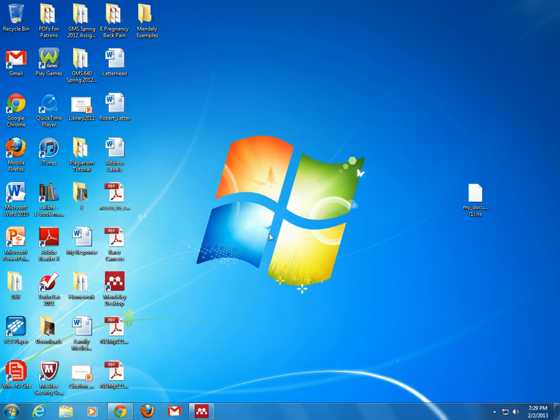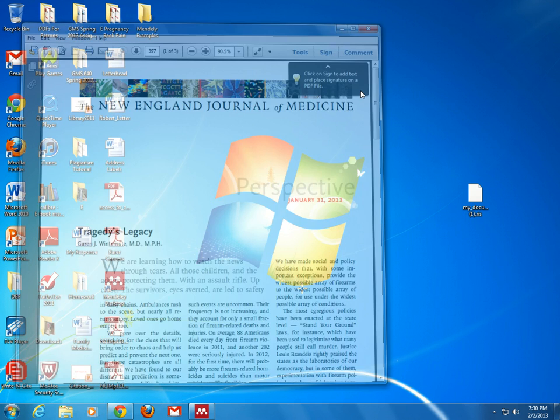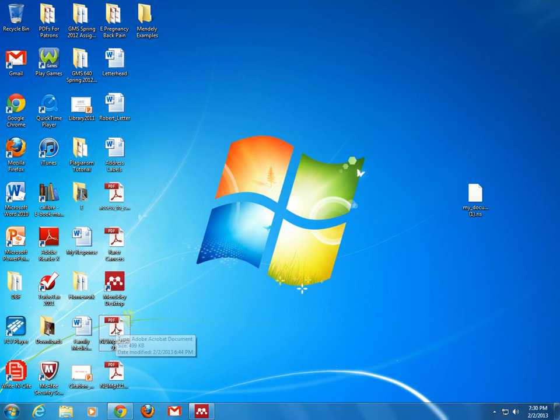So the really nice thing that Mendeley does, which is a fascinating option, is this. I'm going to take this PDF here, which is called Tragedy's Legacy, about, unfortunately, the Newtown, Connecticut shootings. If I take that PDF with this kind of useless title, and put it into this folder here that says PDFs for patrons, that's my watched folder for Mendeley on this computer. It's going to automatically take that article, send it right from PDFs for patrons to my Mendeley desktop, and then rename that PDF and put it over in my Mendeley desktop folder.